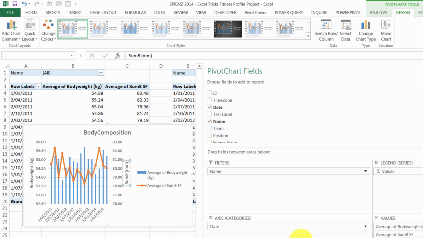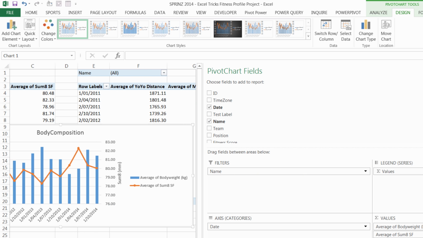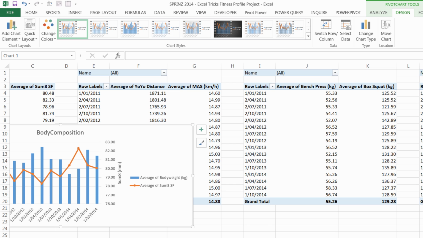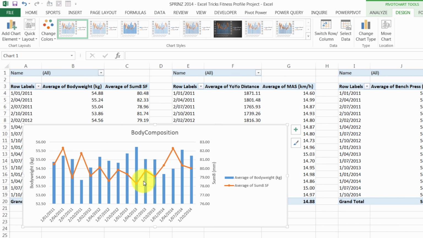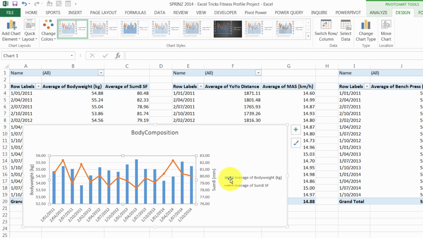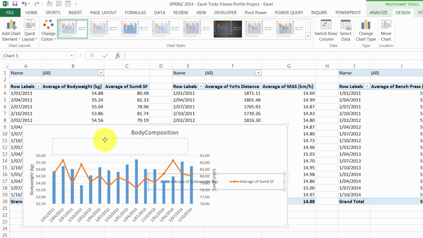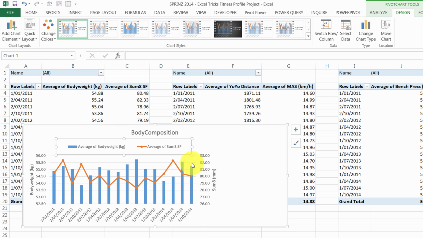So if I do that, the chart's looking a little bit better. What I'd probably do, and this is probably what I'll do actually, get rid of the field list. Gives me more landscape to play with. If it was me, I'd be pulling that down, pulling that across so that could sit somehow above it.